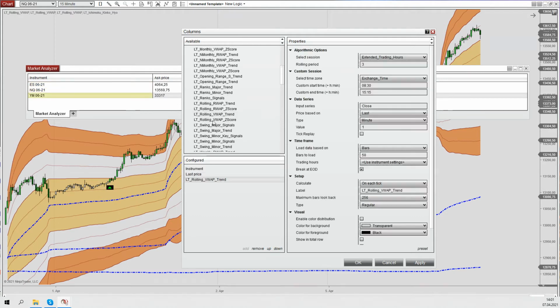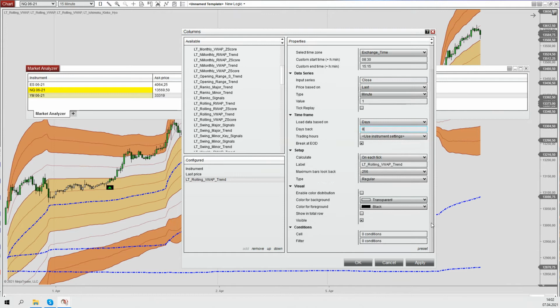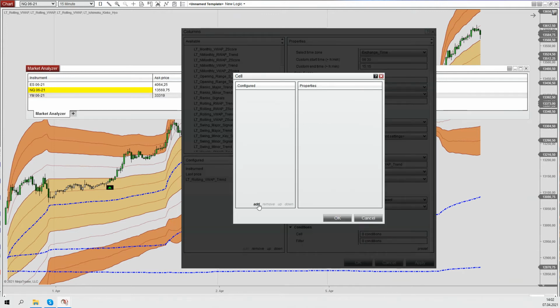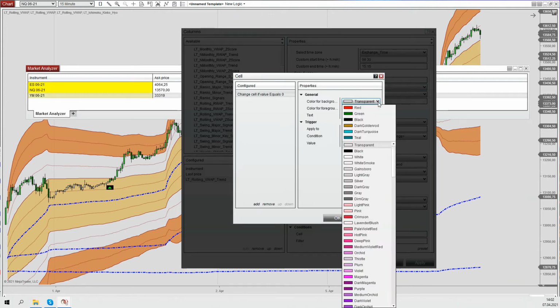So we have that here. And rolling period of 3 for the weekly calculation. The 1 minute data is here, as you see. And then we'll put in 8 days here, and then make some columns here.